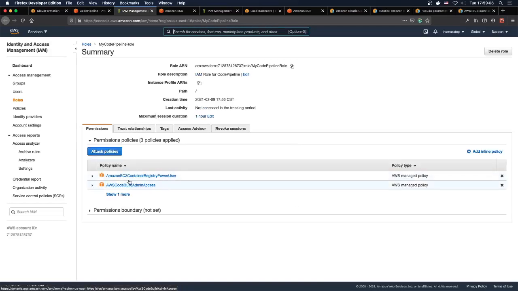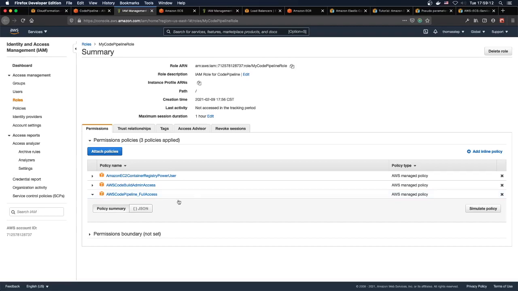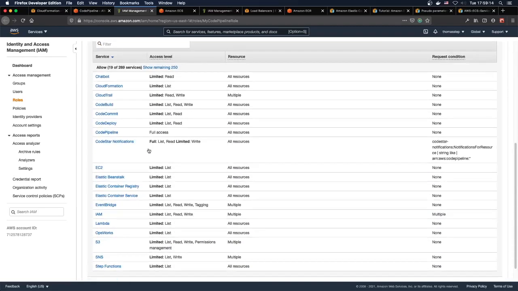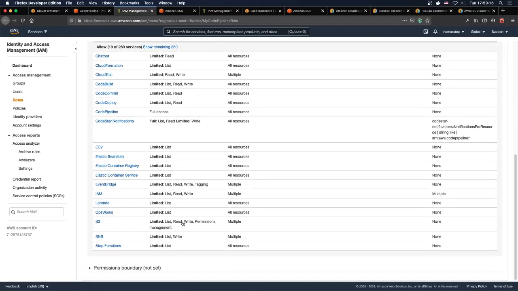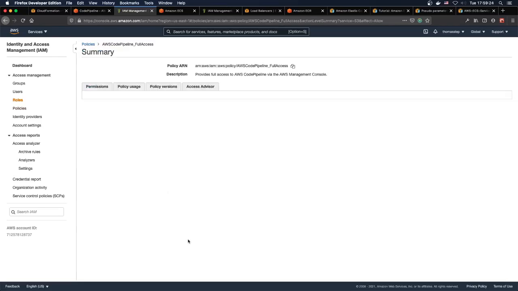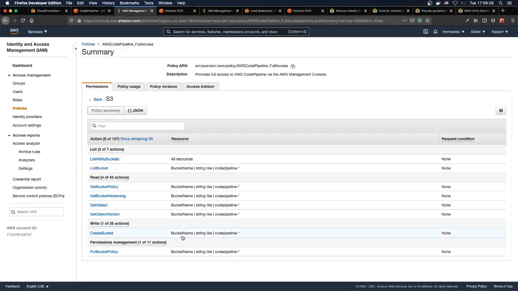Let's go check it out. CodePipeline full access. It has S3 list, read, write. Huh. Maybe it needs S3. Yeah, it doesn't look like it has very many write. String like.